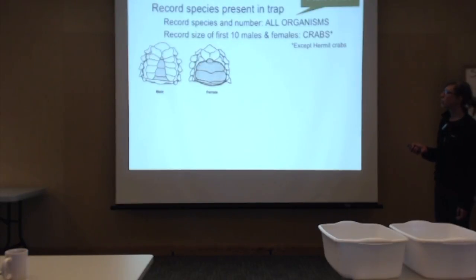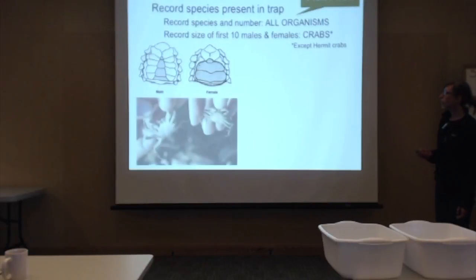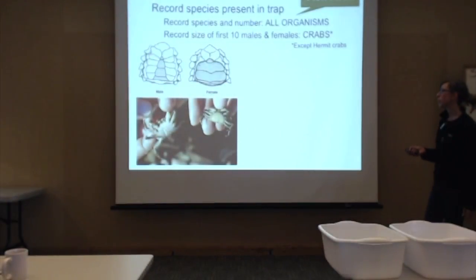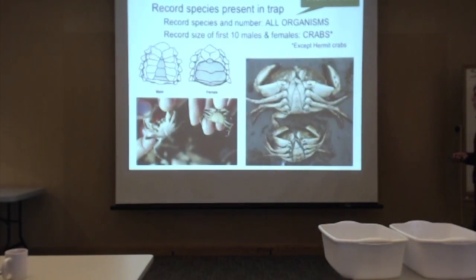The male is long and narrow, and there's a bit of the underside of the crab visible underneath to either side of the abdomen. Now, it does vary from species to species, and this is Hemigrapsis organensis, which looks almost exactly like this diagram, very conveniently. But in some species, it's a little harder to tell.